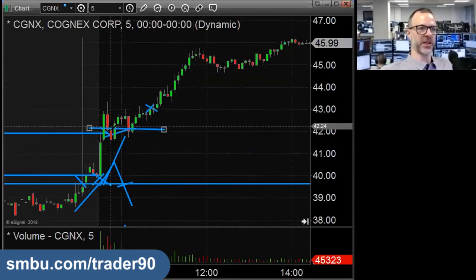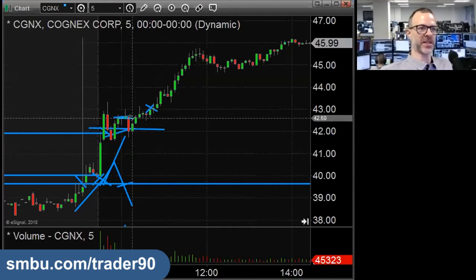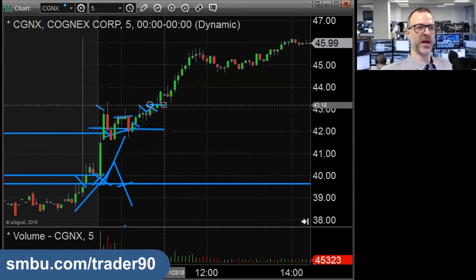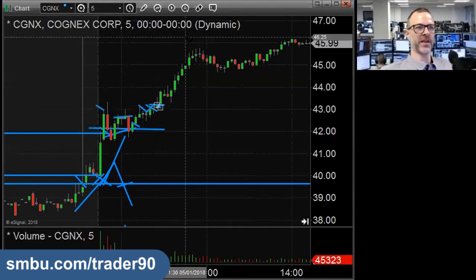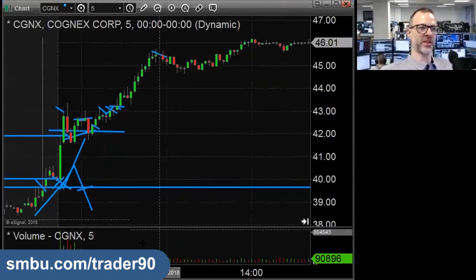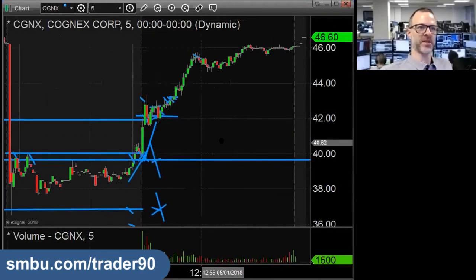This was messy, actually. I could see people buying into this consolidation here. It reminds me of Facebook the other day, when people bought in at 74 and then got flushed out onto the big red bar here. But it does quickly get back above the key level. It tests the morning high, starts to hold above the morning high, and this is the clearest long all day. It did go up $2.50 from there. That type of gap fill, that type of strength usually leads to follow through to the upside.